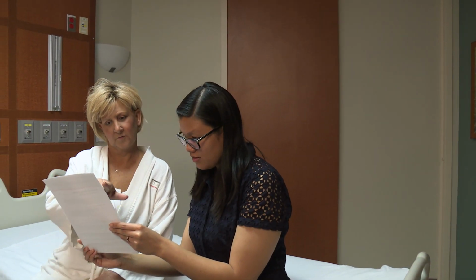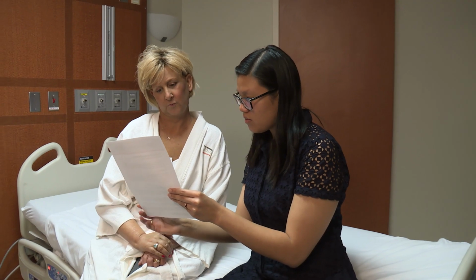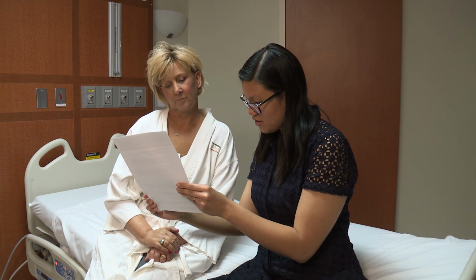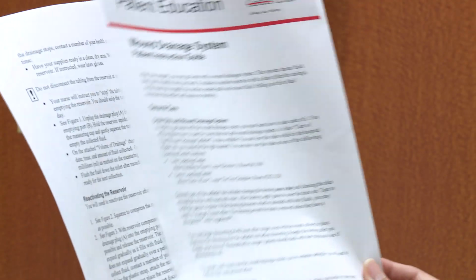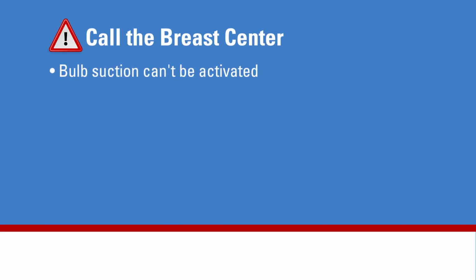You are responsible for the care of your incision and drain insertion site when you leave the hospital after surgery. It is important that you recognize any unusual changes with your incision, the drain, and the drain insertion site. Call the breast center if any of the following things occur. The bulb suction cannot be activated. The drain falls out or is accidentally cut.